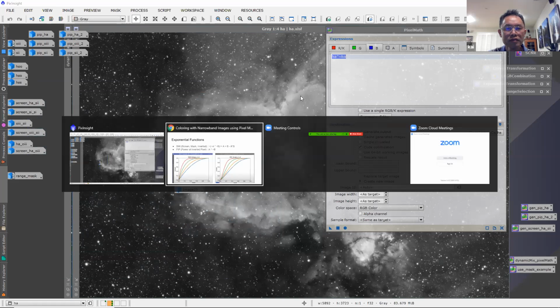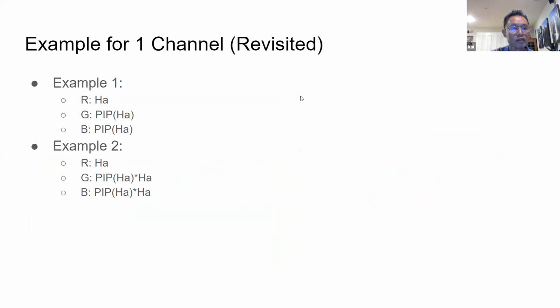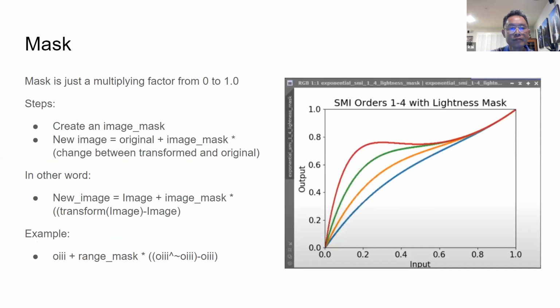All right, and let's see. Yeah, I don't want to go through too many. I think I may be running out of time. The other thing you can actually do, if you're more into PixInsight, is use a mask, because a lot of the time when you do these transformations, you want to protect the highlight, because a lot of the time you just want to expose or accentuate the noise, the light details. But if there's a bright star, I don't want to touch it. You can actually use a mask.